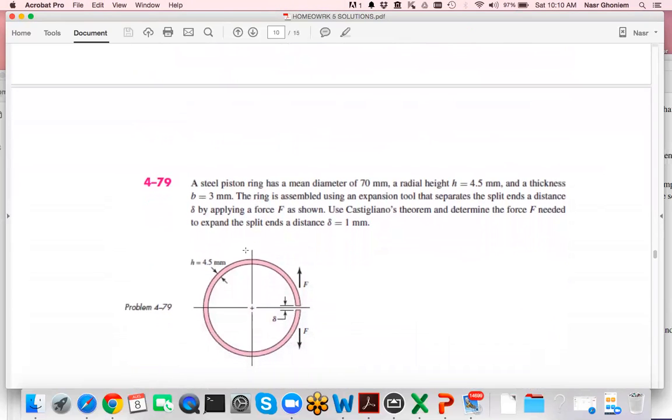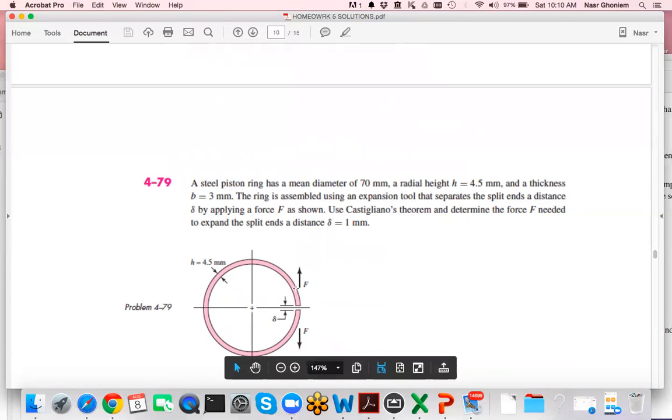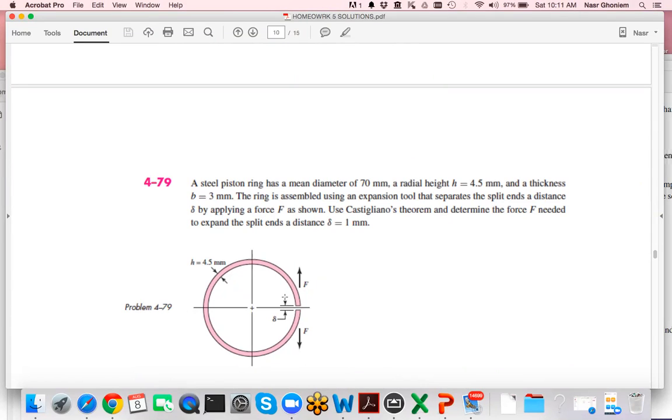Another one that is interesting, and it comes about in some cases, are the problem of rings. So for this ring problem, we have a ring, and we have a force on one end that is equilibrated by a force in the opposite direction, and the two forces open up the ring an amount delta. So the question is a reverse process. If we are given delta, what is the corresponding force? So that's kind of the idea here.